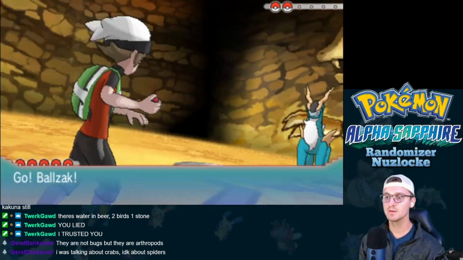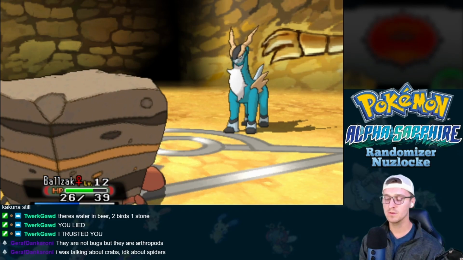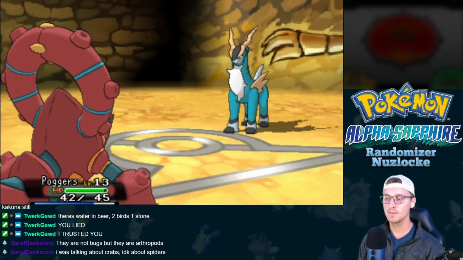She leads off with Cobalion. Why would it not be a legendary Pokemon? Double Kick does okay damage against Crustle, but Rock Blast does next to nothing in return. I switch to Volcanion, who takes a quick attack from Cobalion twice in a row before retaliating with a Flame Charge to knock it out.